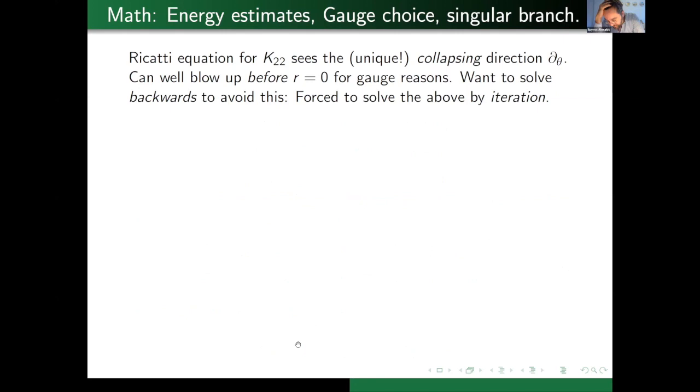Let me stress now some difficulties one has to face, which are a consequence of the anisotropy of what we're doing. If you want to approach the singularity by a family of GDs, one must worry about a gauge collapse. The choice of gauge, the choice of coordinates ultimately, will break down before you reach the singularity. So it's not really a singularity of the metric, it's a singularity of the gauge, of the coordinates. But if that is to happen, you will not be able to distinguish that. Right? So we want the gauge that persists all the way to the singularity.